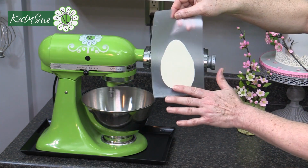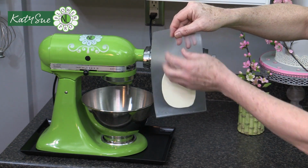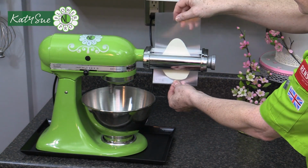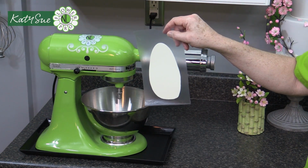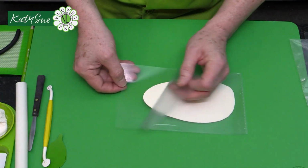And you notice how the paste is at the bottom of the plastic folder. That's important, because if you put it up here, it's going to squash out the top. So you always put your paste towards the bottom, and then you're going to go through here like so. So that is our paste rolled out. This is going to be big enough for our first 3 petals. So I'm going to open up my plastic folder.